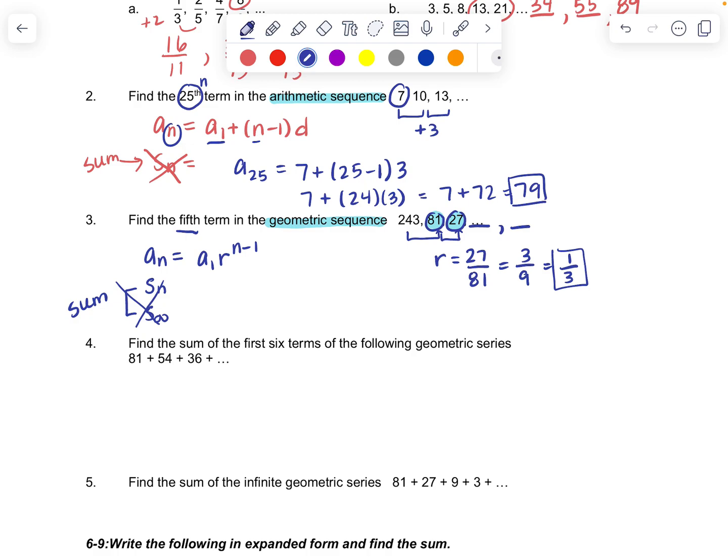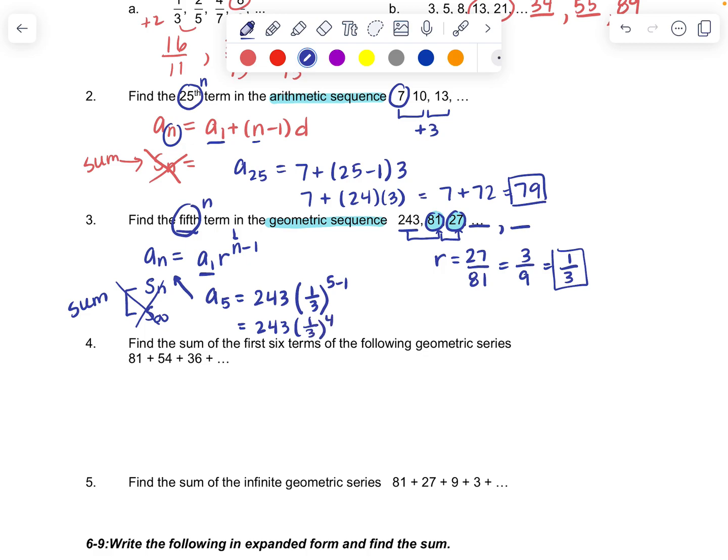So using the formula, and then we'll use logic, and we'll see how it works. I need to find the fifth term, which means that my n equals 5. So plugging that in, I get a sub 5 equals a sub 1, again my first term, which is 243. The common ratio is 1/3, and that's getting raised to the n minus 1. Remember, your n was 5, so 5 minus 1 is 4. If we keep going, this gives us 243 times 1/3 to the 4th.